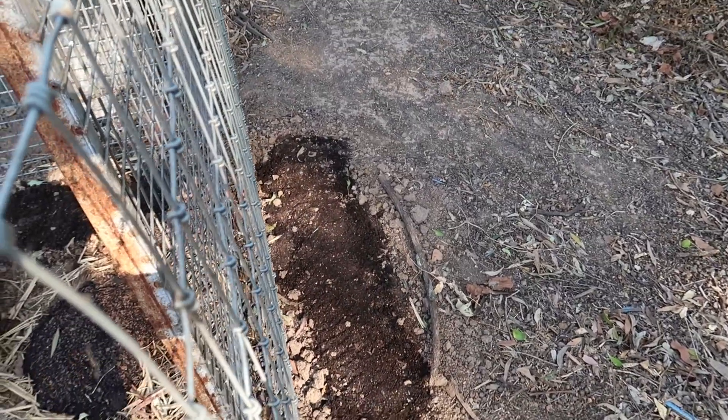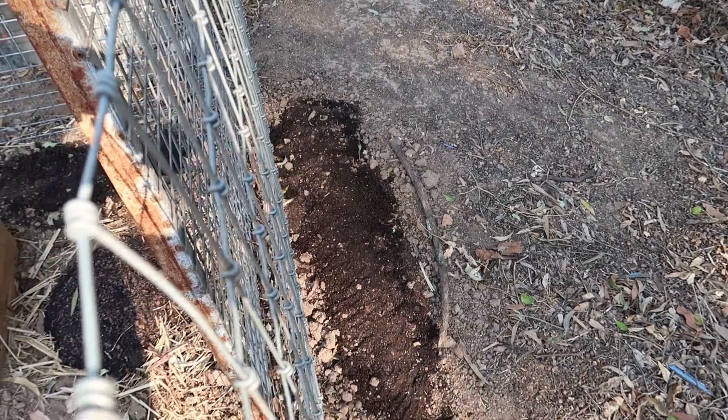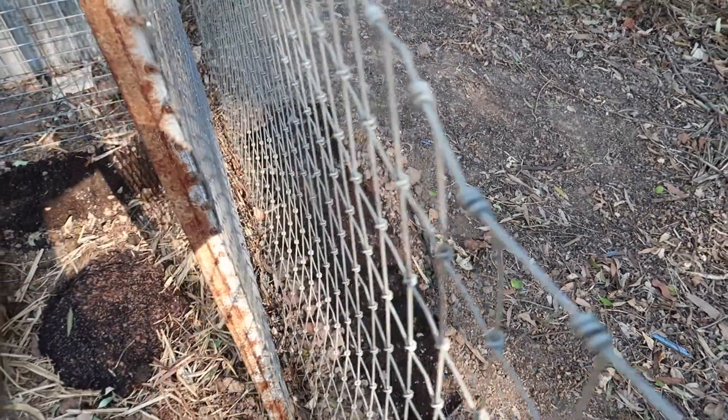They're all done too. Hopefully they will climb up nicely — I might have to give them a little bit more support to go towards the fence; we'll see how they go. I've never actually grown beans before so I'm excited to see how these are going to turn out, and I'd love to hear any suggestions or tips on how to grow them.